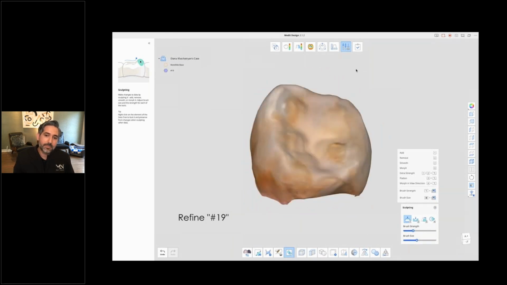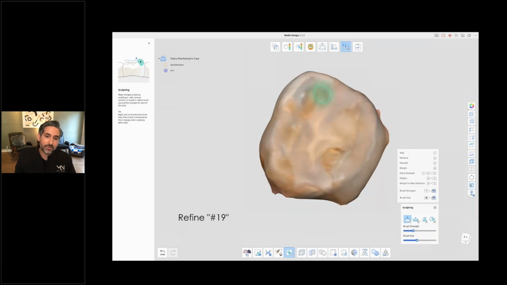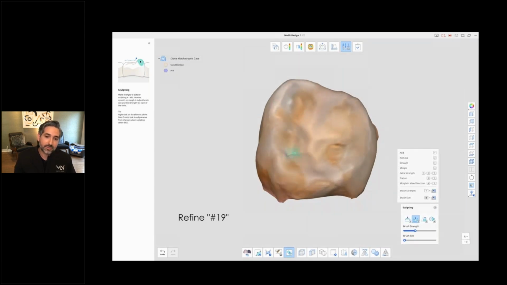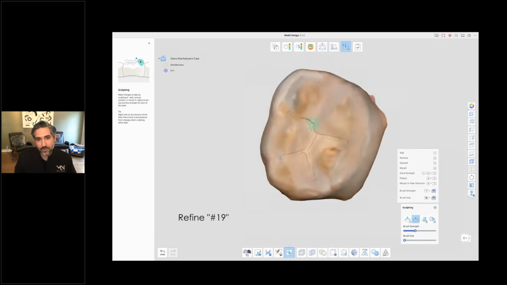And interestingly, I'm doing this on my laptop from home, which is one of the things I really love about the Medit software, Medit Link, that you can use it on a Mac and that you can also easily work from home, because I like doing these things from home as opposed to in the office. So that makes me more likely to spend time on it when I have the opportunity.